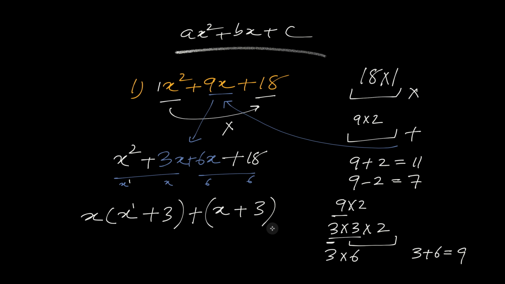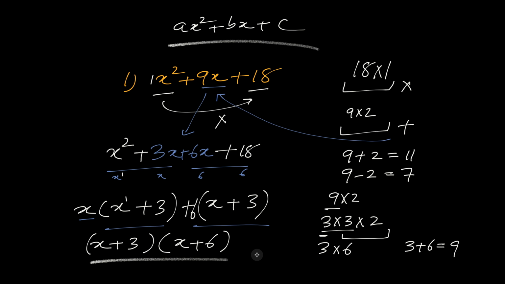And how we can validate whether we are solving the question properly or not is by analyzing these brackets. They should have the same value. Now what is the answer here? First we write this once: x plus 3. Then I take these numbers, x, and what was common here was 6, so I put it outside the parenthesis. So this x plus this 6. This is going to be your answer.